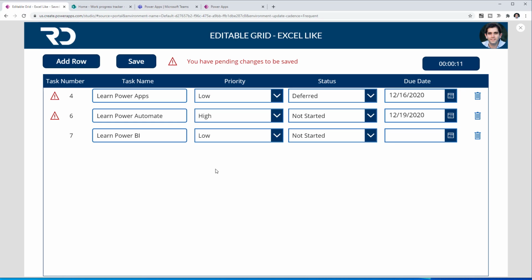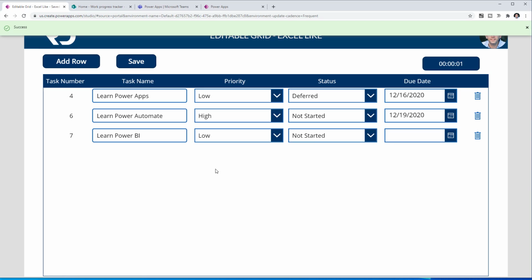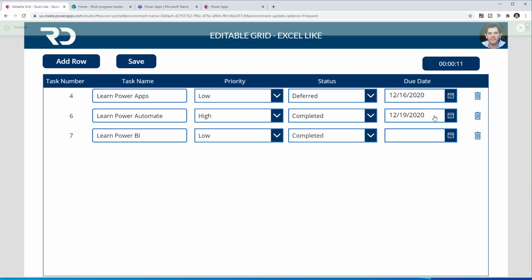Now, if I start making changes right here, I change this, and I'm not clicking on save. I'm just making modifications, or maybe I'm not taking any action. Notice what happened right here. The timer went ahead and selected that save button. So you can create an auto-save-like experience for your users.